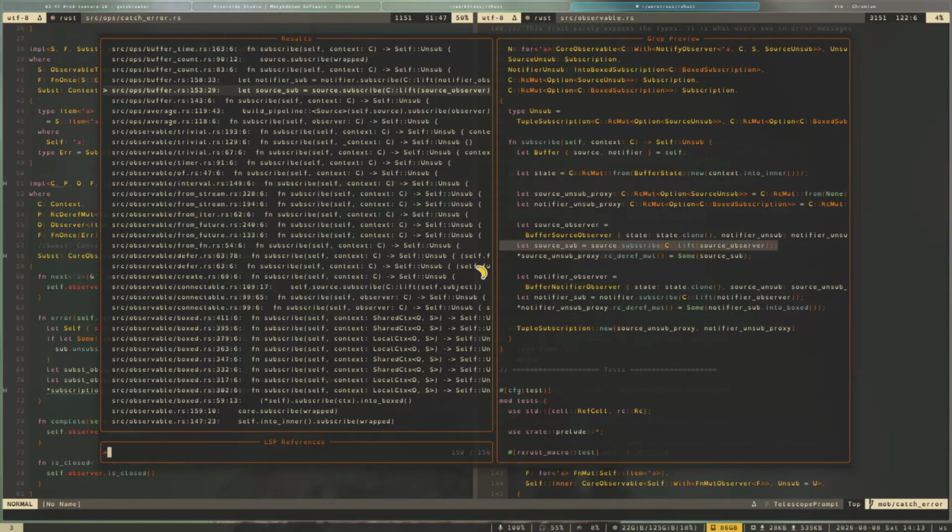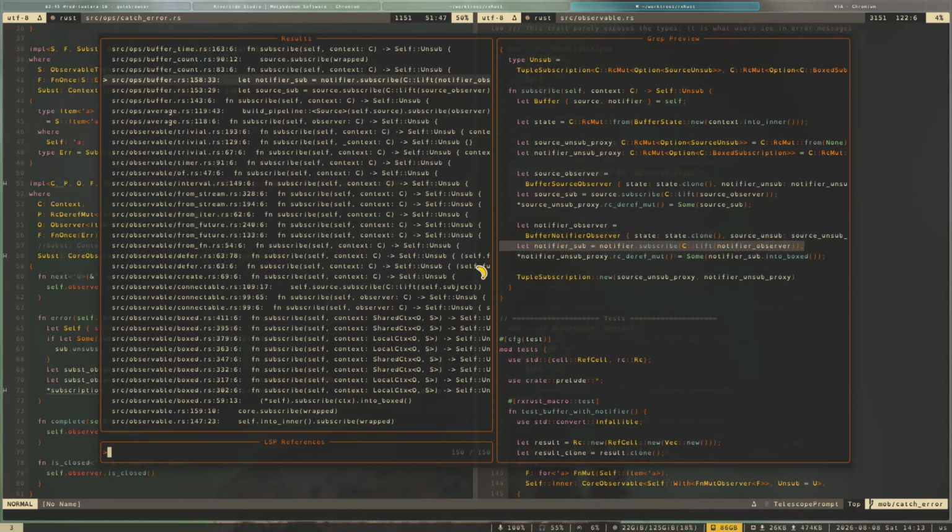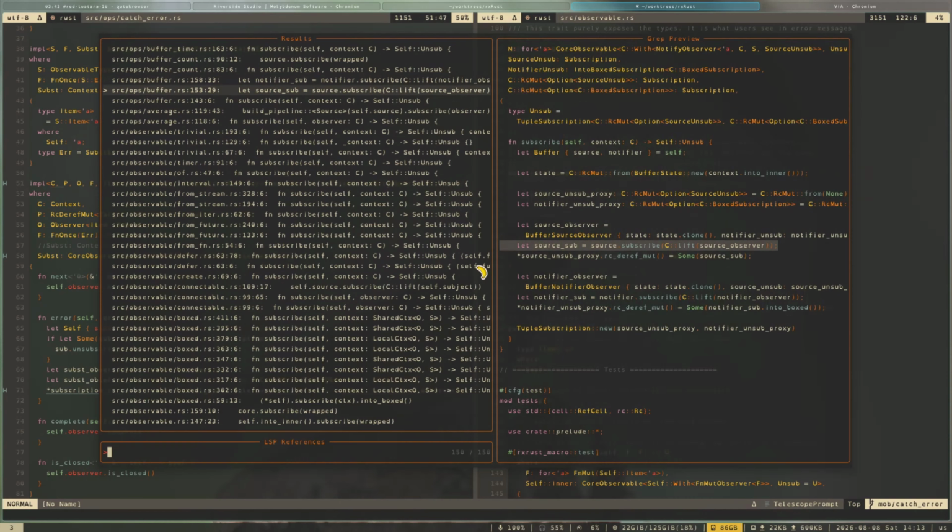What am I looking at? Not sure what this is because I don't see high enough up. Buffer. But the function is subscribe, right? So it's not an observer. We're looking for it to be in something like next or error.